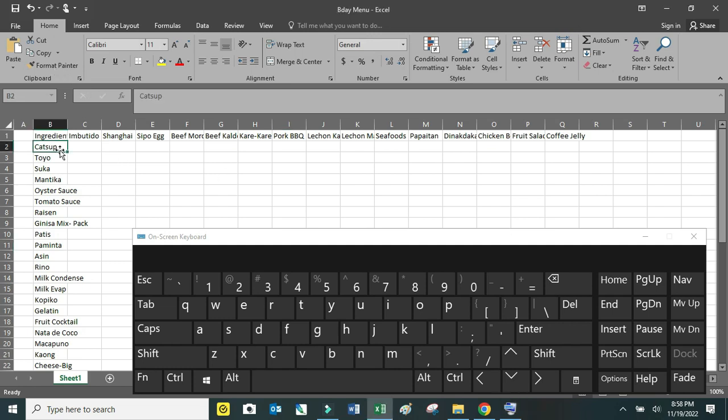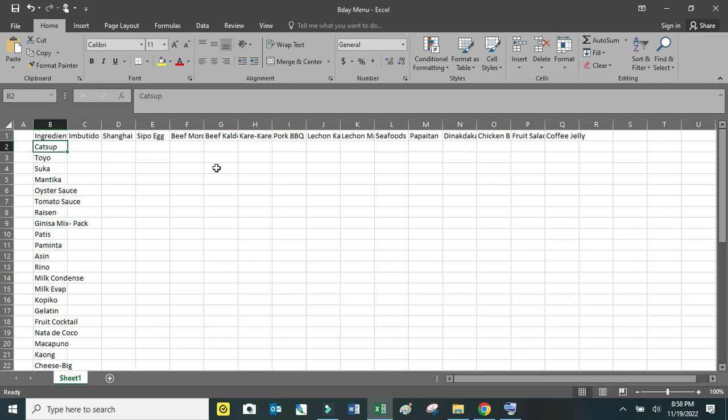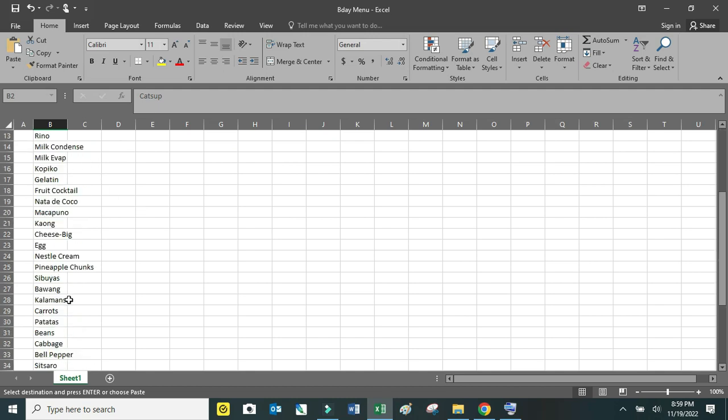So for example, this ketchup. What I have right now relates to a Filipino foods menu. Last time we had an event and I saw this, so I will use it as an example. For example, this catsup, we're going to move it to the last row.